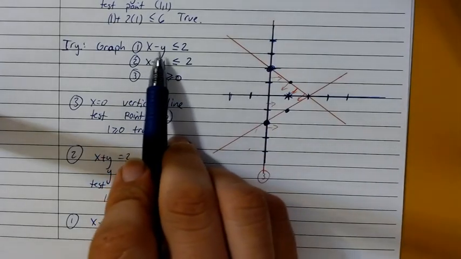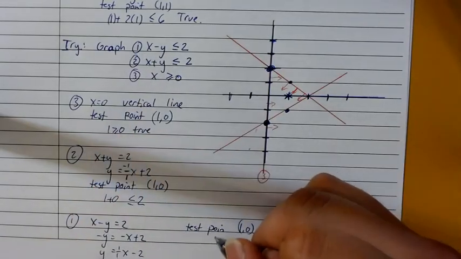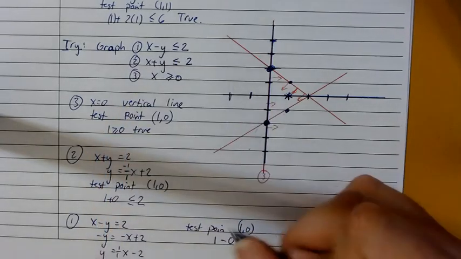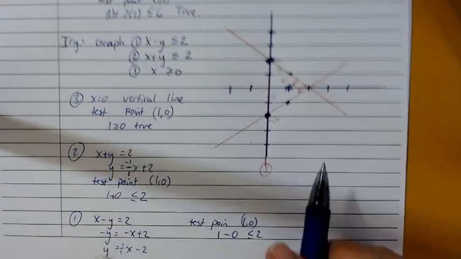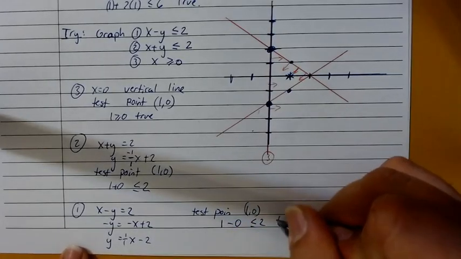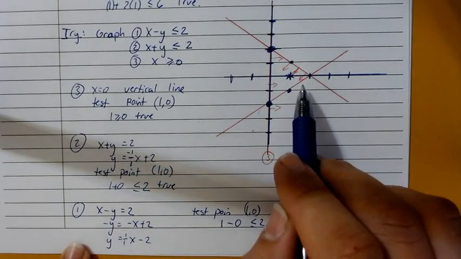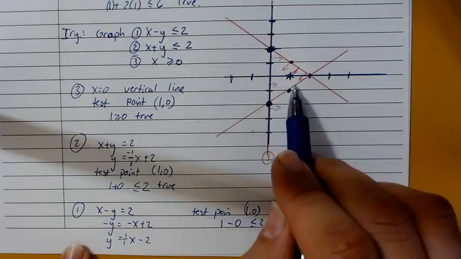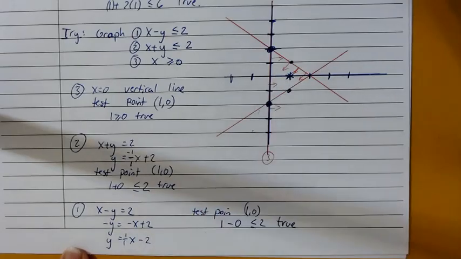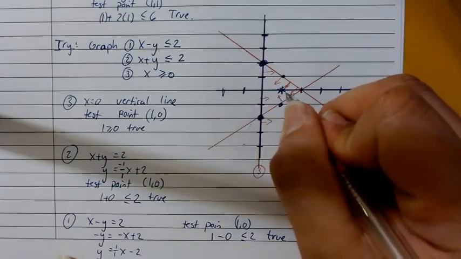If I substitute these points into these variables here, x is equal to 1 and y is equal to 0. And we're saying 1 minus 0 should be less than or equal to 2, which is true. 1 minus 0 is 1, which is definitely less than 2. So that's a true statement. If it was a false statement, we want to shade down and to the right, away from the line, from the point here. But since it's true, that means we want to shade up and to the left, toward the point. When it's false, you shade away from the point. When it's true, you go toward it. So here we want to go up and to the left, toward that point.